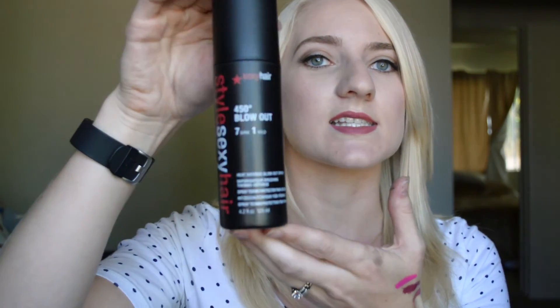The other one is Style Sexy Hair 450 Degree Blowout. It is a heat protectant and blow dry assistant. When my hair is wet I just spritz it in all over, then blow dry my hair with it. It's really nice to give yourself a blowout with. It makes your hair really soft and shiny and adds a lot of shine. It's a blow dry assistant, which is really good — especially for somebody like me that has a ton of hair. Any help I can get to blow dry my hair faster is welcomed. This one's a little more pricey — you can get it at Ulta, or Target may carry the Style Sexy Hair collection. At Ulta it's like $18, but worth it.